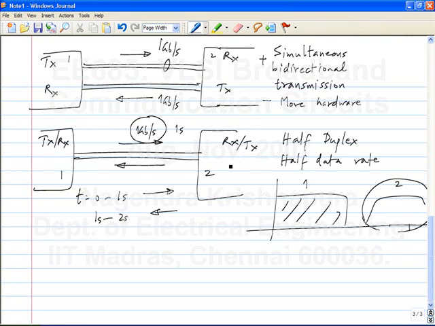Do you know of any system in which data is transmitted both ways on the same pair of wire? Telephone, right? There is only a single pair of wire on the telephone, but you can talk simultaneously also, right? Of course, you may not be able to hear the other person very well, but still you can talk. How do they do it? The regular telephone is not time division.